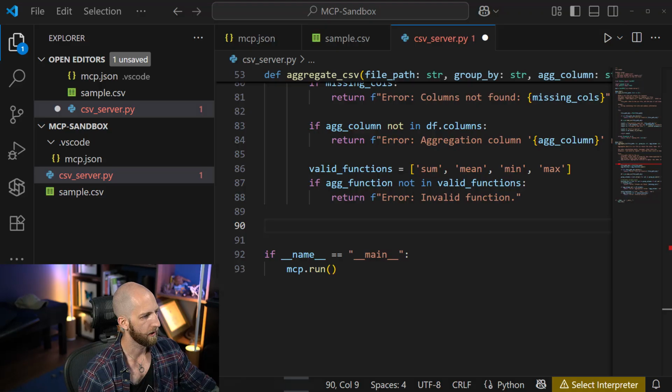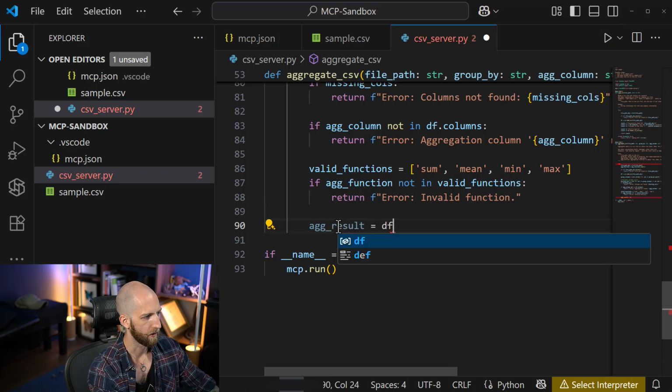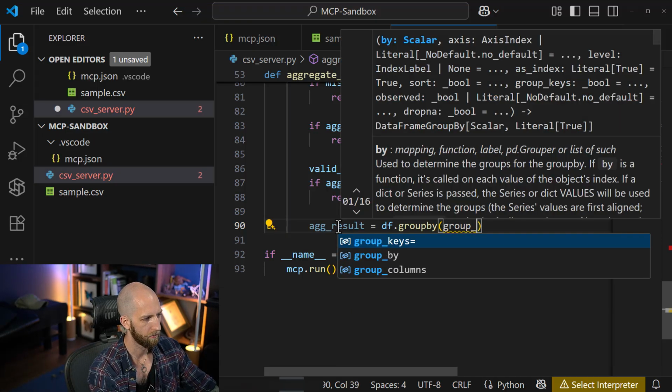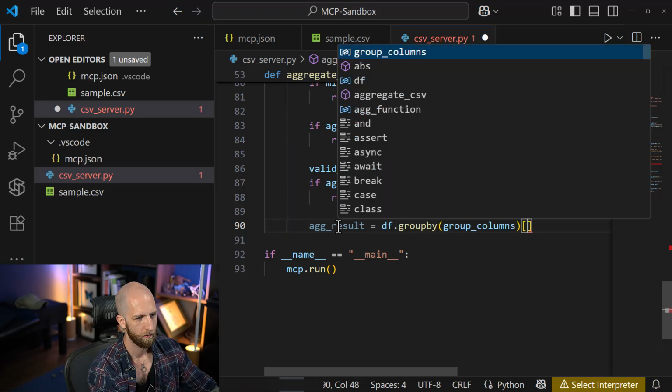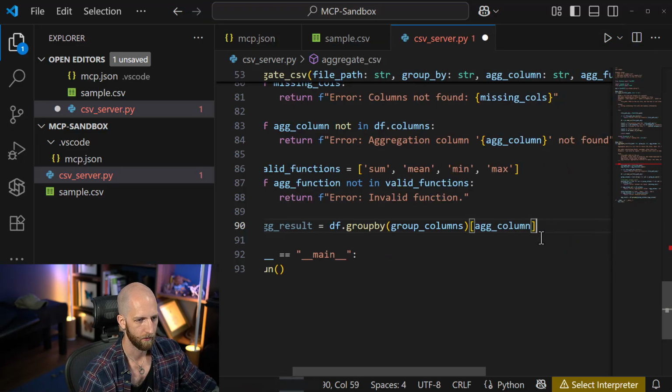So now what we want to do is actually perform the aggregation. So we want to get the aggregation results, which is how we group our data by the columns for the aggregate column. So we're going to grab the columns that we want to group it by.